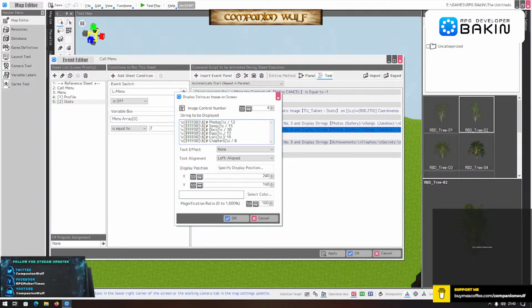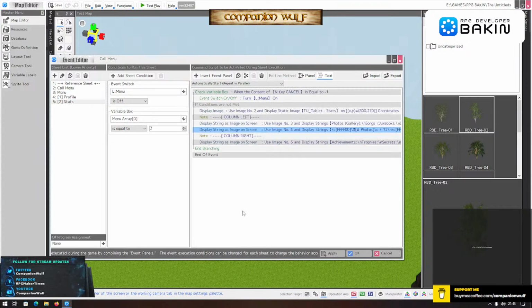This is awesome. You can actually put a lot more information in here, because I think with SGB it would probably be limited to about here in the characters. But with Bakin, much more. That is awesome.